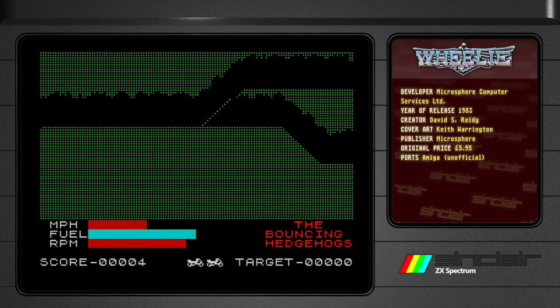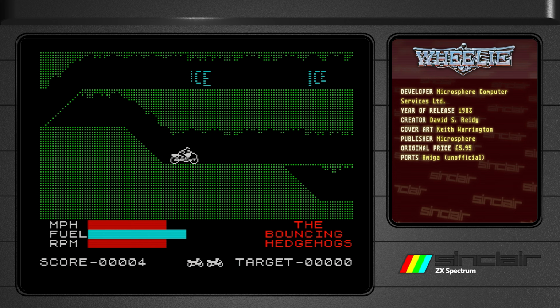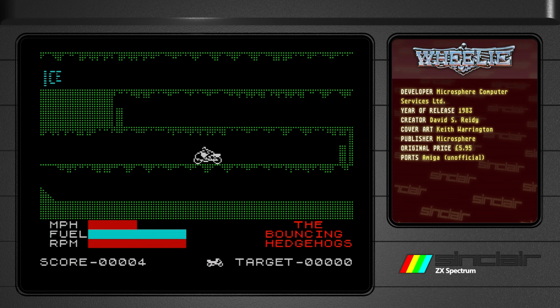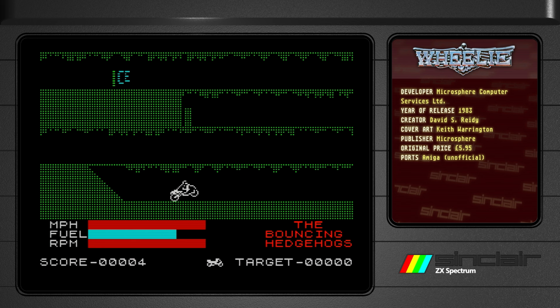Let's just see what happens when I hit a hedgehog. Because I remember the sound effects in this game being a little bit annoying, but also kind of cool. Let's hit the hedgehog. Yeah, ambulance sound. And once we hit a hedgehog, it will disappear. So that's kind of neat. And I do believe there's also stuff we can collect, like tires. I think we saw one down here, but now it's gone.